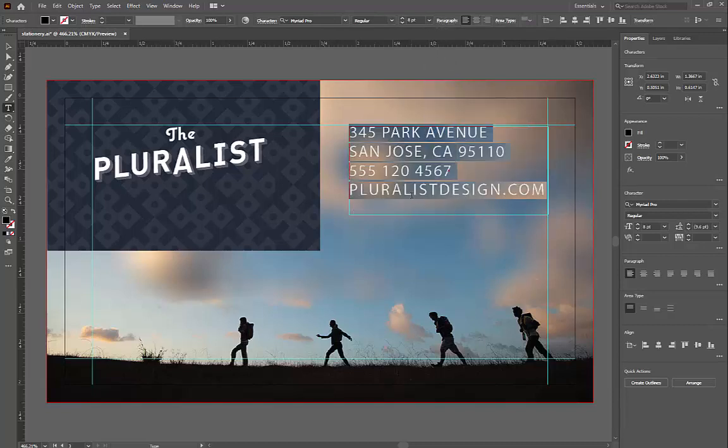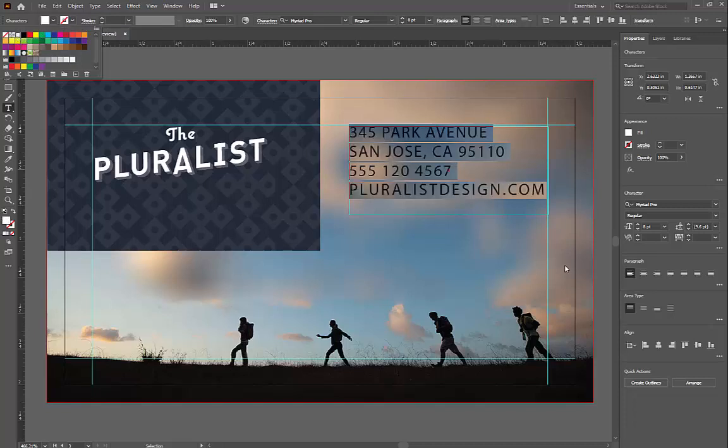Now it fits nicely inside of that area, and I'm going to make the font color white so it stands out nicely against that dark background. So this is our fill color here, and I'm just going to choose white. Now I want to do one more thing. I want to add a drop shadow. I'm going to make it 0.1 distance, X and Y, and I'm going to make it 0.1 blur. And that's the last thing we'll need to do for this business card.